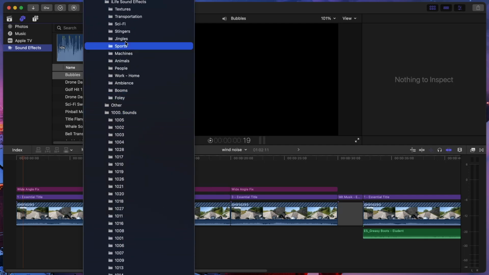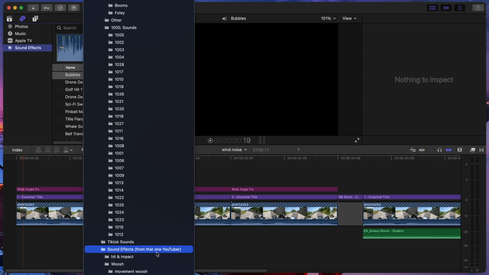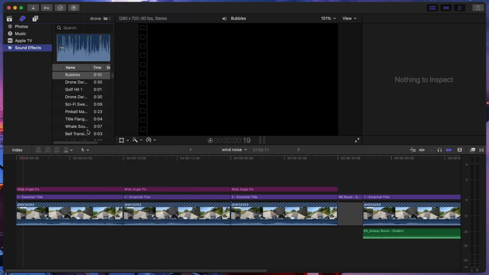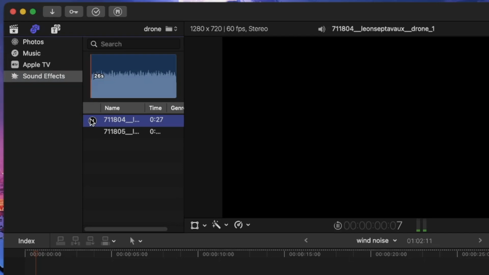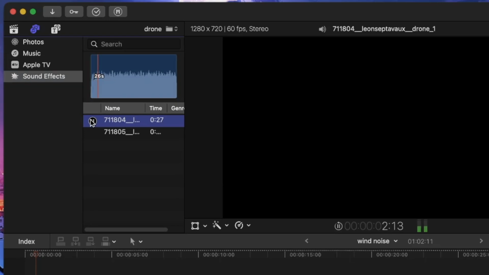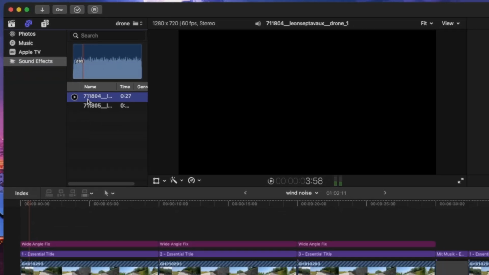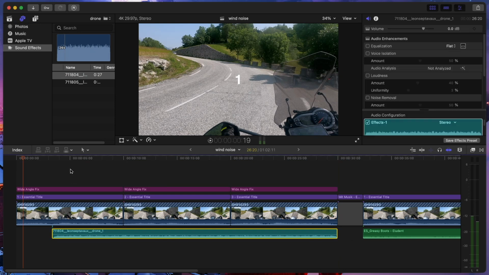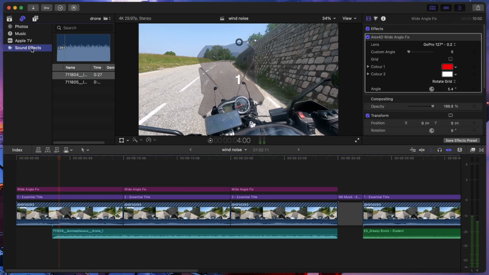As you can see, I actually copied the iLife sound effects into my own sound effects folder, so I have it twice now. And then I have a bunch of other sounds here too that are super useful. Let's check out the drone sound effect. And obviously you can just drag and drop them and use them as you would with any.